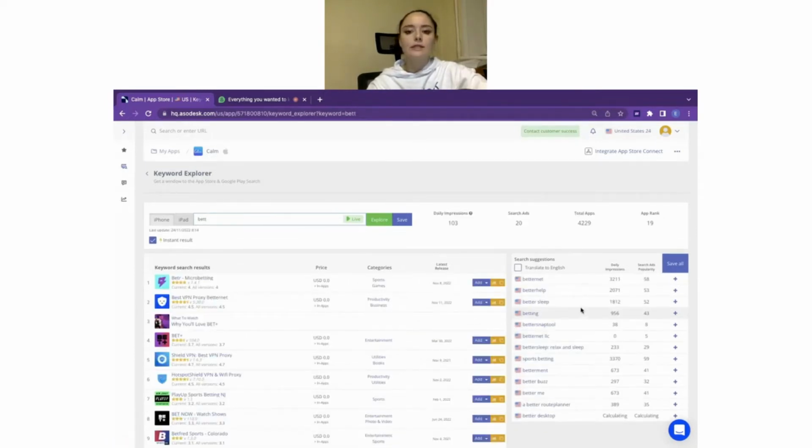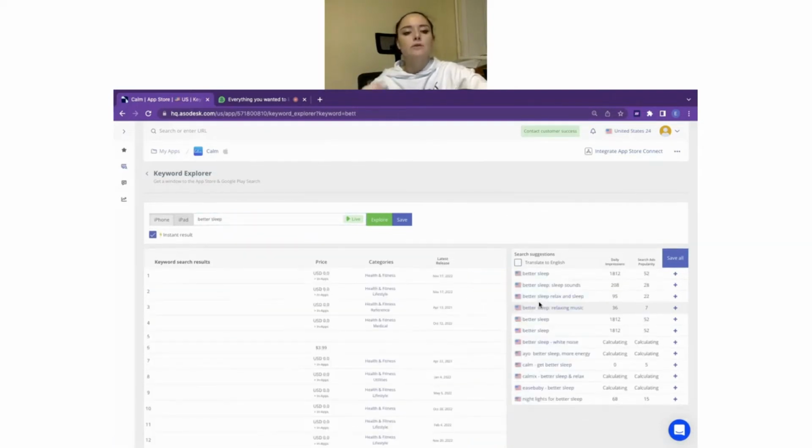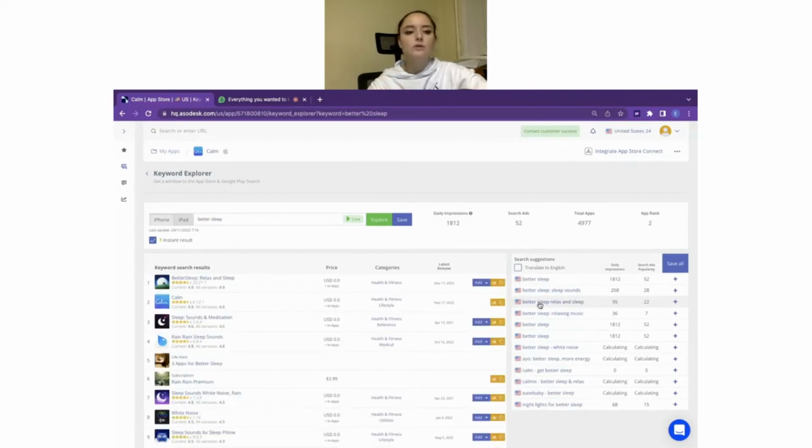Better sleep, and I already see better sleep. So it's actually about this. Better sleep is actually a very important keyword for me, because when you type bed there, or we can also switch to sleep, you see how fast we get suggestions according to each syllable. So when you start working with your keywords, I really advise you to start typing like that, by syllable, to understand which search phrases you can use.